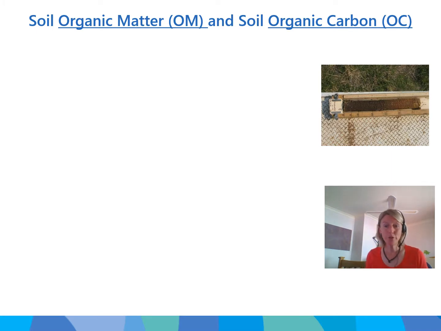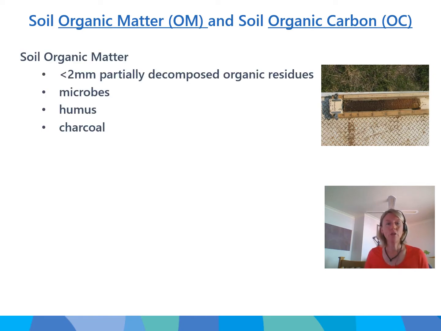Now, I've used two terms interchangeably here. I've referred to soil organic matter and soil organic carbon. Soil organic matter is defined as the less than 2 millimeter organic matter fraction in the soil. The reason we refer to it as less than 2 millimeters, and that's what we standardize in our labs, is because it's the form of organic matter that's most related to soil properties and soil functions. It's also a very efficient way of standardizing processes across different laboratories.